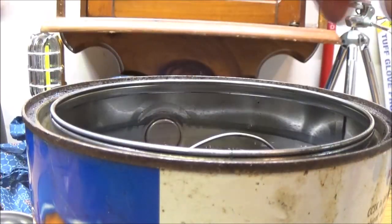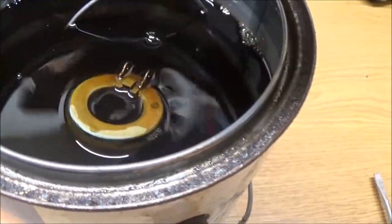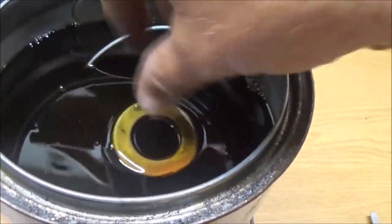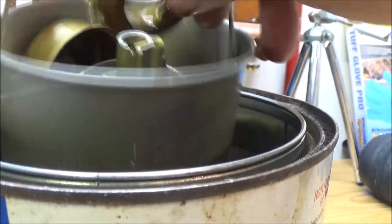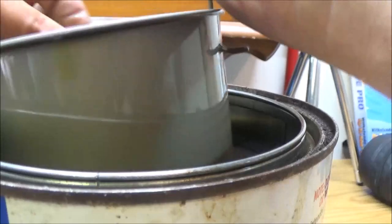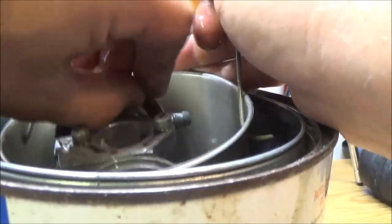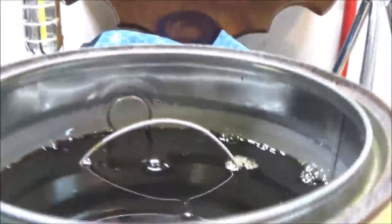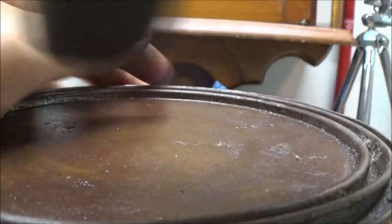Now this, we're just going to see if it floats. And it seems to be floating, but once it gets cleaned up, maybe something will come off of it where it won't float anymore. So what I like to do is sink these. I'm going to put this inside of here, maybe. That way you don't just get half of it clean and have to flip it over. That way that will take it down with it and clean it up real nice, hopefully. So I'm going to put this on here. I'm going to give this a couple hours.